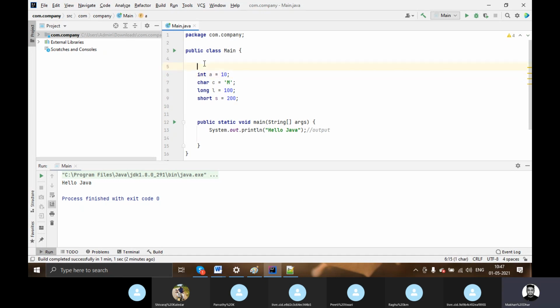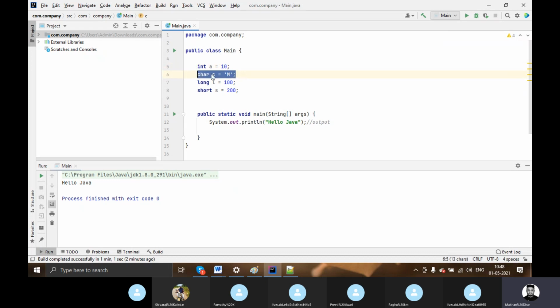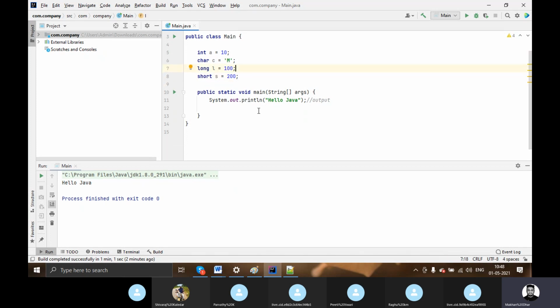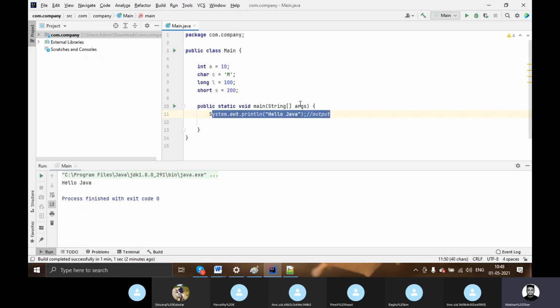And in Java there is one thing: after ending your statement, you have to put this semicolon. That means you have completed this statement. Java will always execute line by line. First it will go here and check this value, after this it will come here, then here. So line by line execution happens in Java. And why do we have main? Because this is the entry point of Java. For any program you want to execute, you should have a main method. Without the main method you can't execute any program in Java. That's why we use the main method.